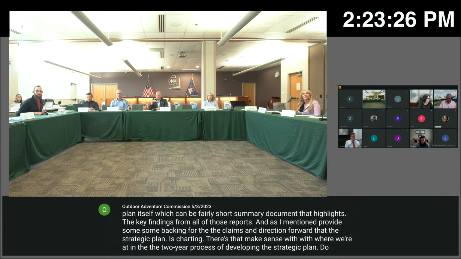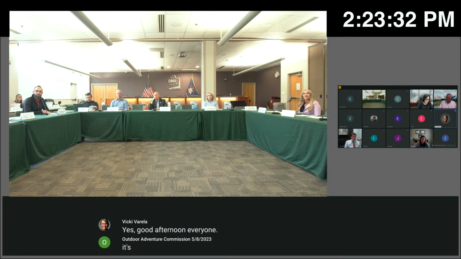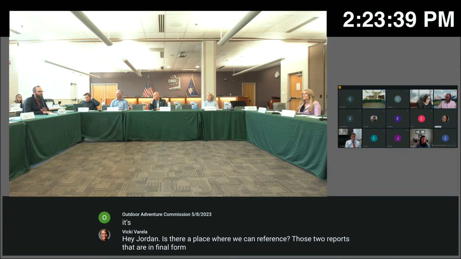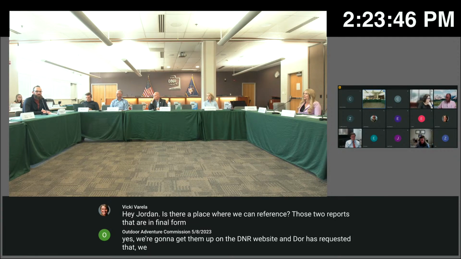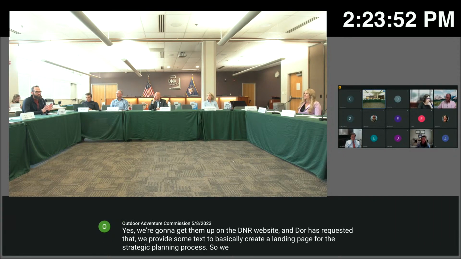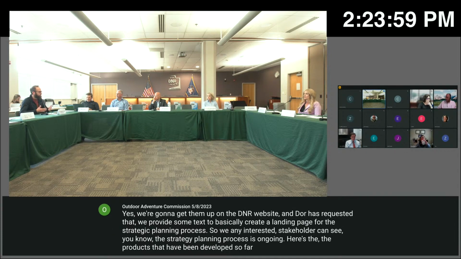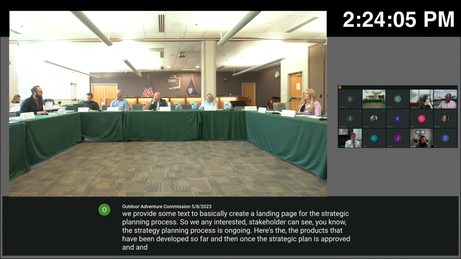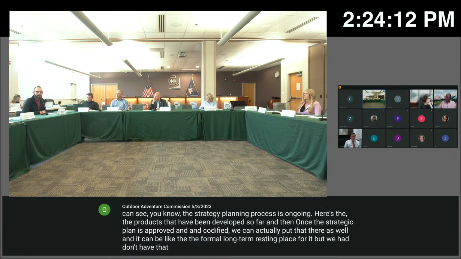Do we have a question online? Good afternoon, everyone. Hey, Jordan, is there a place where we can reference those 2 reports that are in final form? Yes, we're going to get them up on the DOR website. DOR has requested that we provide some text to basically create a landing page for the strategic planning process, so any interested stakeholder can see the strategic planning process is ongoing. Here are the products that have been developed so far, and once the strategic plan is approved and codified, we can put that there as well, as the formal long-term resting place for it. But we don't have that up yet, Vicki, but it's in the works.